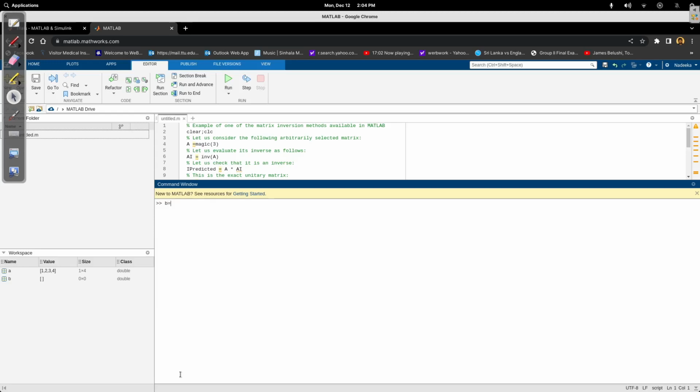Also, if I have two vectors, B equals 1, 2, 3, and C equals 4, 5, 6, I can create another vector, let's say A, by combining these vectors by just placing them like here, B and C. Can you guess how the resulting vector will look? Okay, it will look like just combining them together.